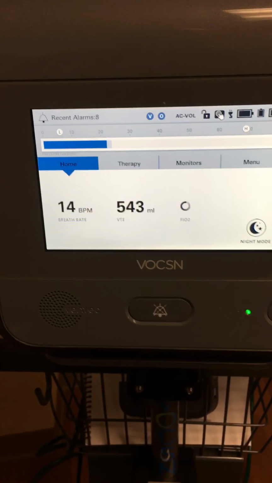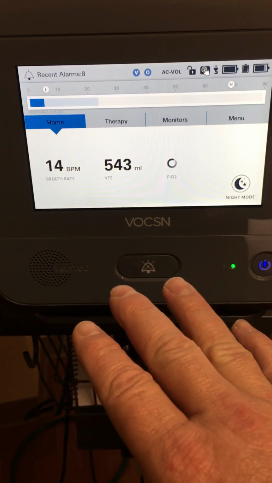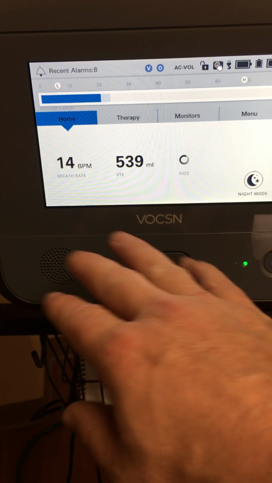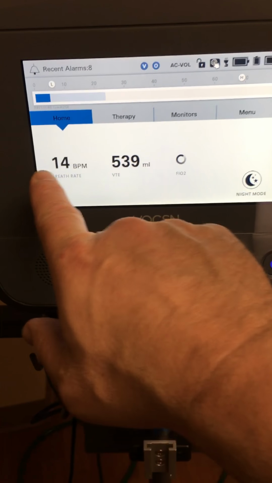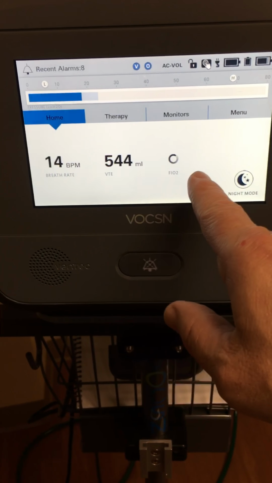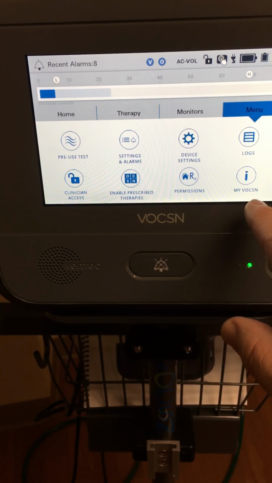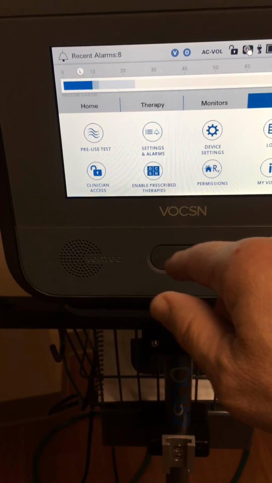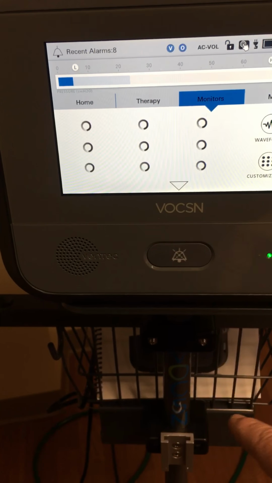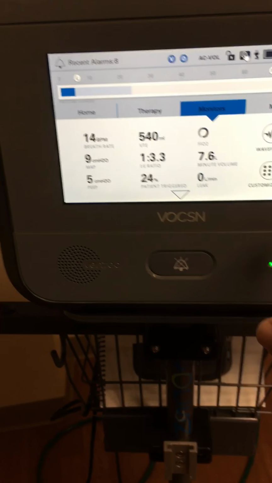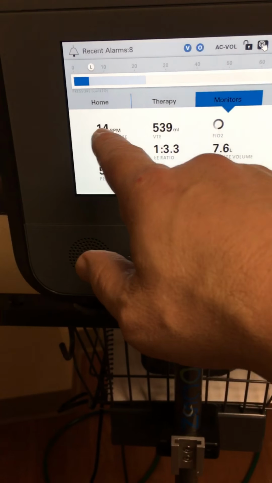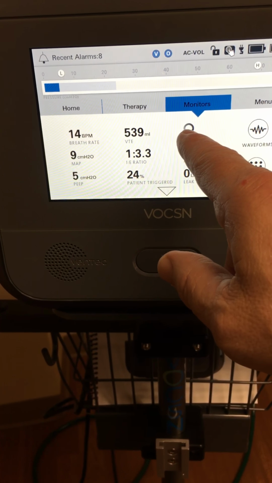So when you turn the screen on, you've got your home screen here. Your home screen has whatever you want on it. To change the first 3 here, you go to the menu and monitoring, and these top 3 are the 3 that show on the home screen.